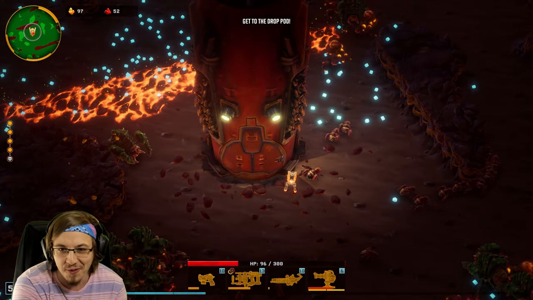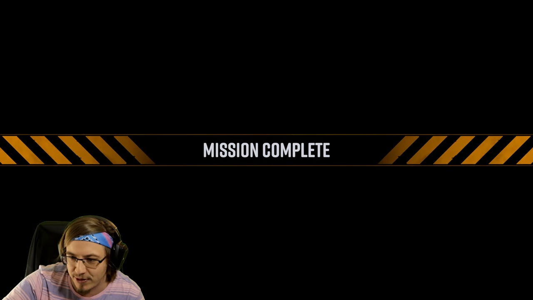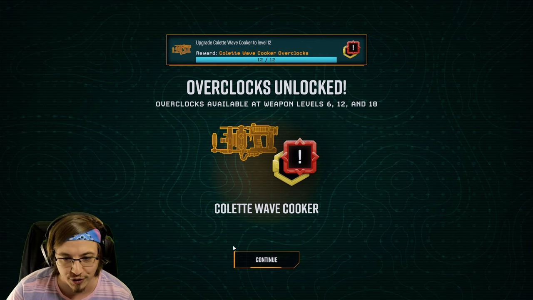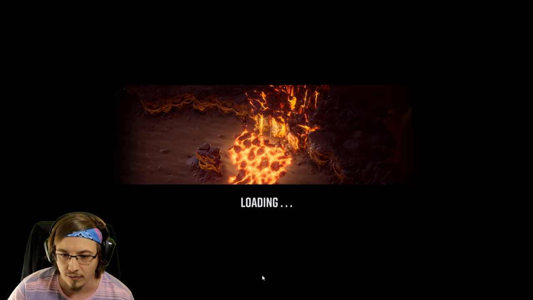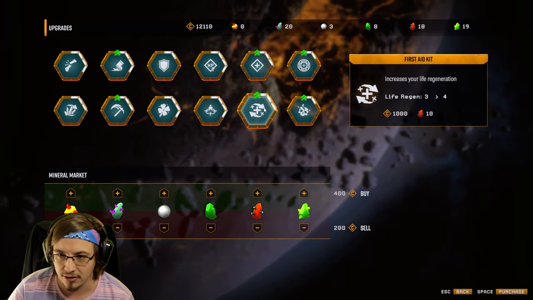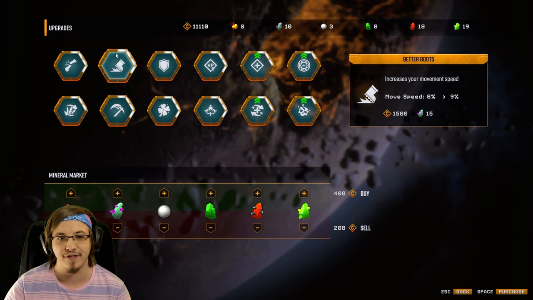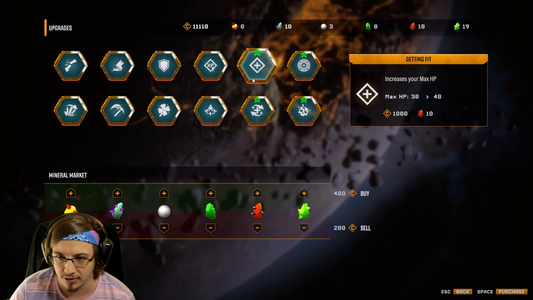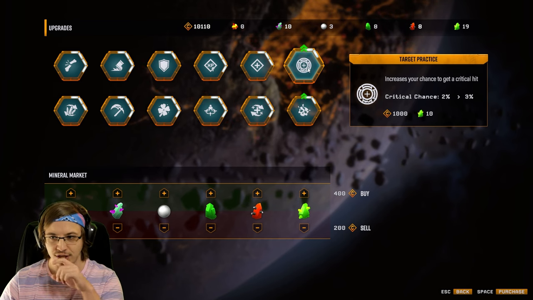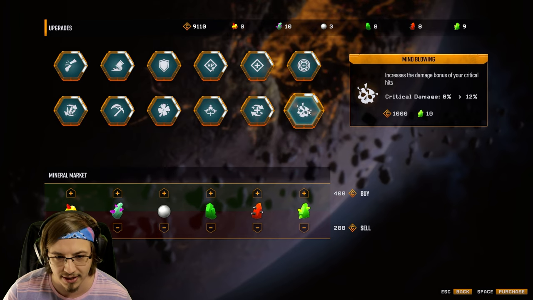Let's go. Let's go. So now we've beaten the first area of each of the areas except that fourth area that we just unlocked. So we've unlocked the overclocks in the future for that microwave gun. Let's go. So upgrades, meta progression. Gonna focus on mining speed first, because we're not always gonna play Driller. And then we're gonna upgrade life regeneration and then crit chance. I'd say crit chance is always more important than crit damage there.